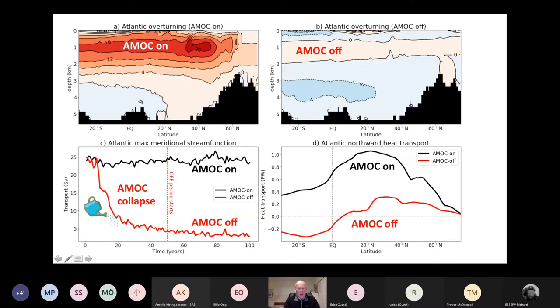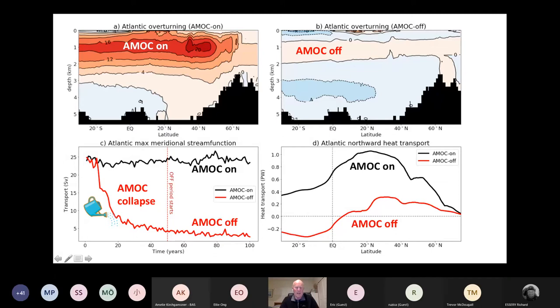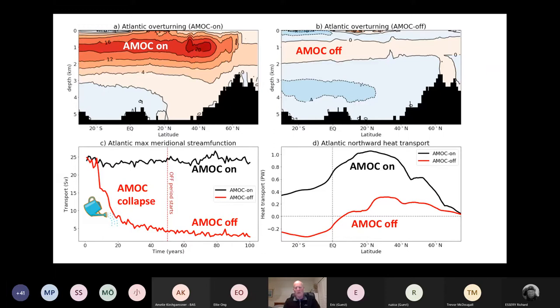That hosing that you impose in the North Atlantic progressively leads to a collapse. If we run forward in time—my pointer's not working, so I'll talk to the panels as I go. In the lower left panel there, you can see that over time, this overturning circulation collapses when we hose the North Atlantic. Even just 50 years after that initial meltwater perturbation, you have an off state for the overturning circulation. In the lower right panel, you can see this has a profound impact on the Atlantic heat transport.